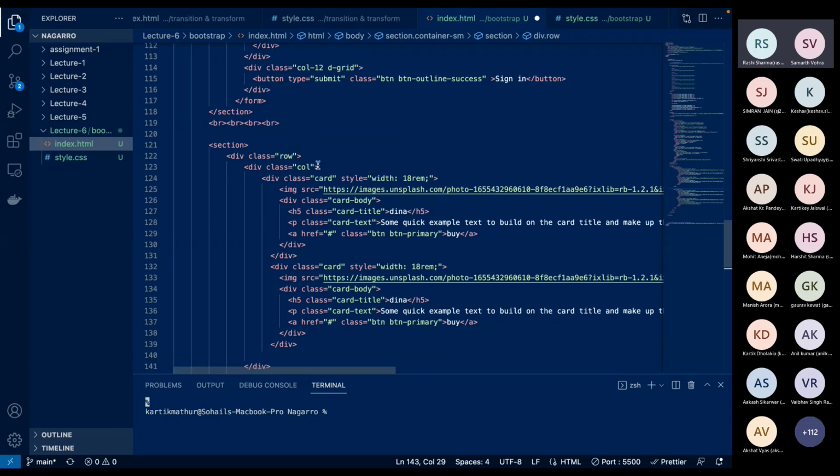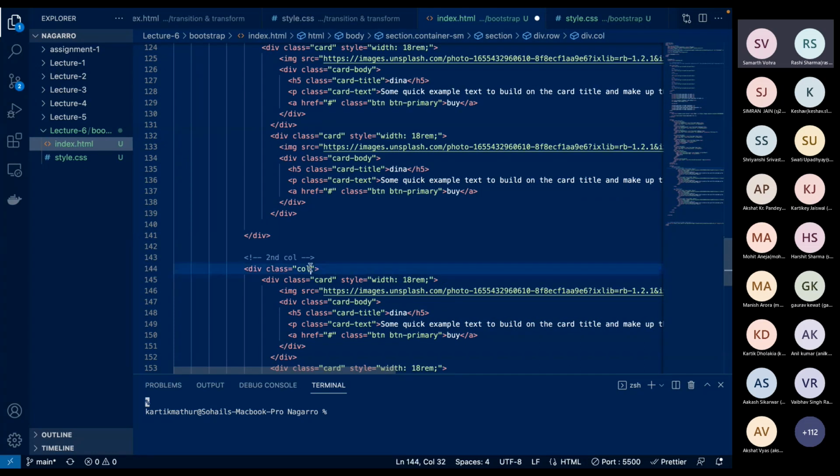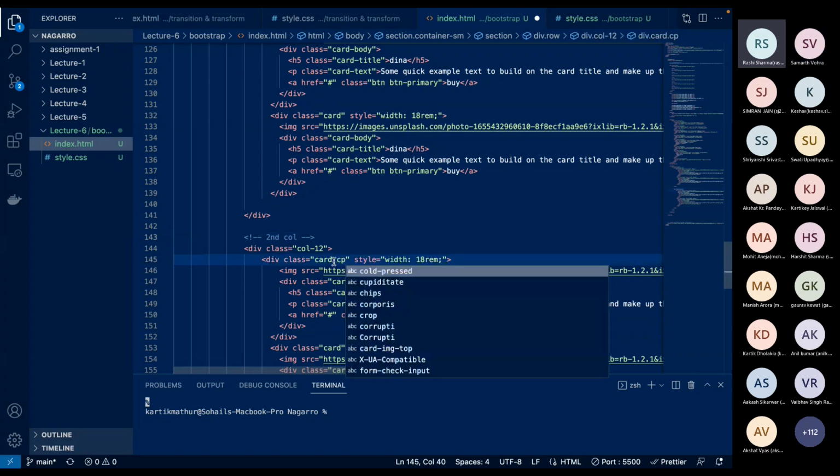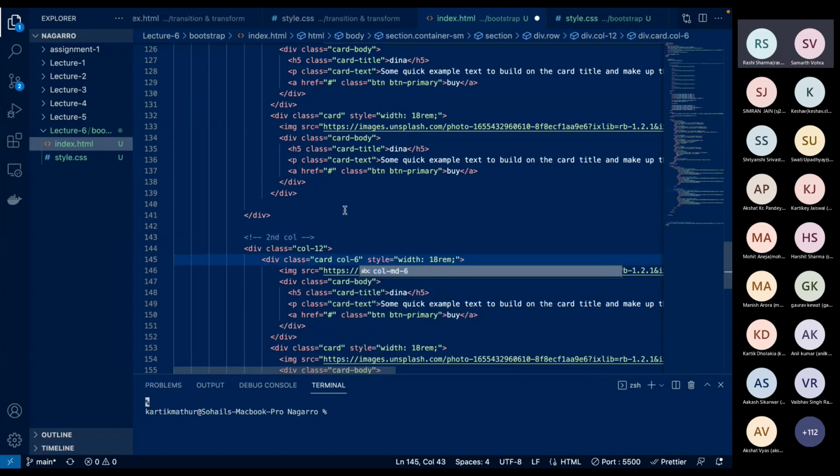Right. This is my second column. This column will take 12 units. Or I can even ignore this, just a second, I can ignore it this way as well. I give it a class of column 6 each.